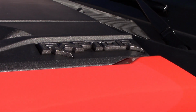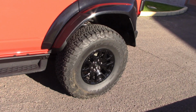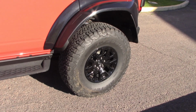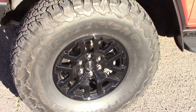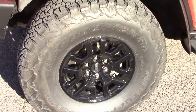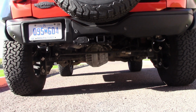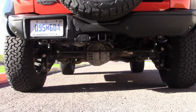So what's the difference between the Raptor and the standard Bronco? Well, there's a lot of differences. The largest tires you're going to see in the standard Bronco are 33 inches. These are monster 37 inches mounted on 17-inch wheels. And a lot of the components on this Bronco come from the Ford F-150 Raptor. The spec sheet I read said it has the same brakes, the same basic Fox shock setup, retuned of course. And I've lost suspension components I can't see at the moment. And there's supposed to be 6 skid plates under there. Haven't crawled over to look yet.